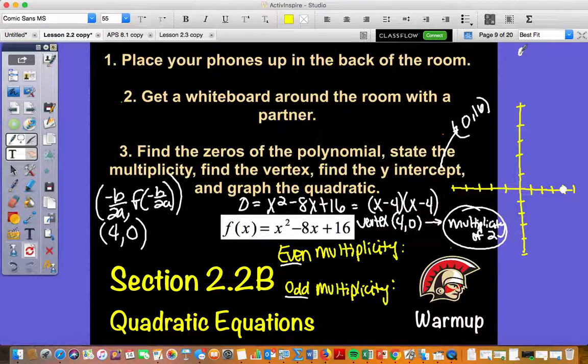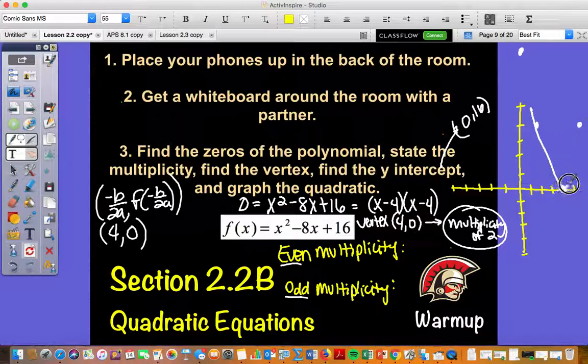Do we need a t-chart for this? Probably, just because it's way up there. So maybe I'll plug in 2 for this. What's 2 squared? 4. Good, minus 16, plus 16. So what would this be as my output when I plug in 2 for my t-chart? 4. So I'll go 2, 4, and then just mirror that over 2 to the right of 4.